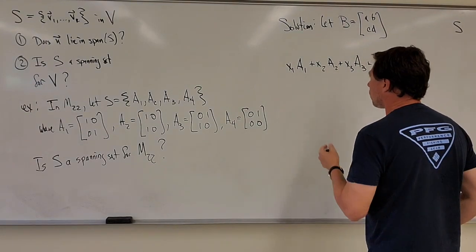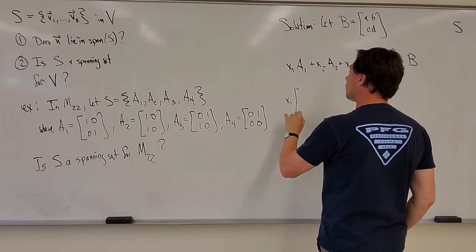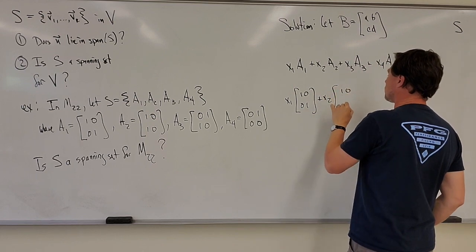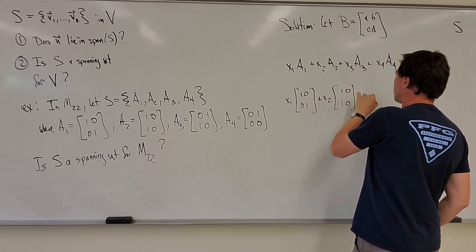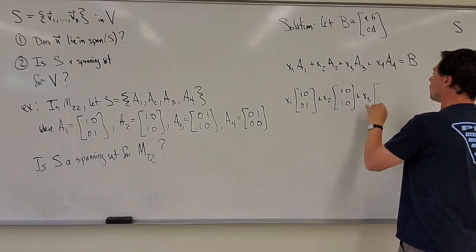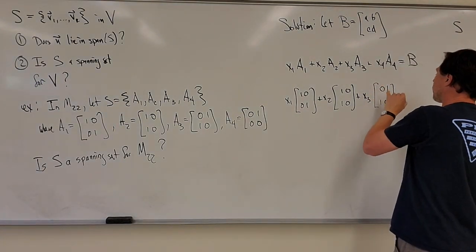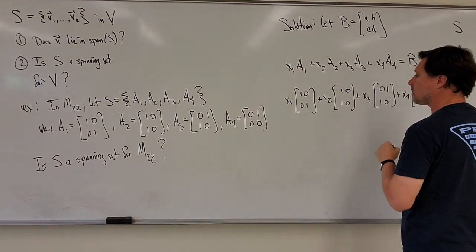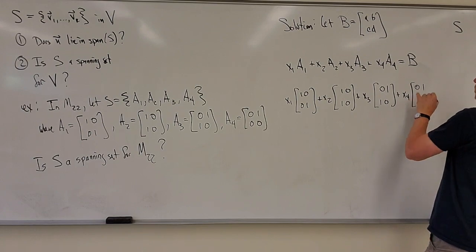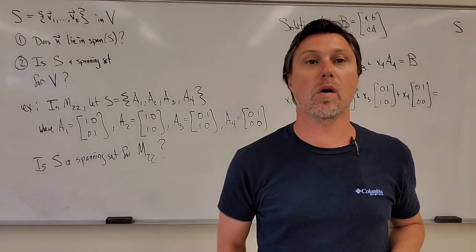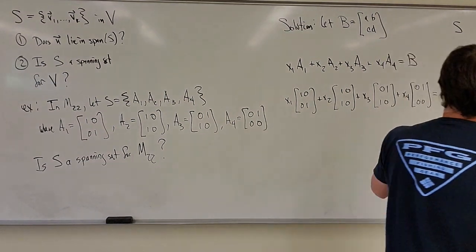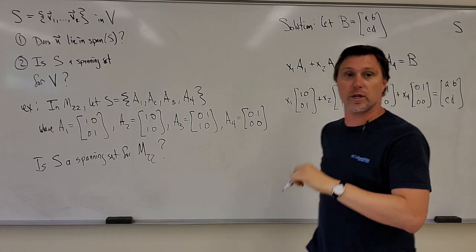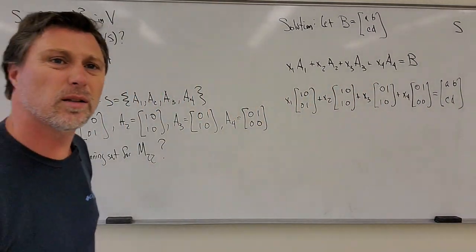All right, so let's actually write this out now. This would mean x1 times the identity matrix plus x2 times 1, 0, 1, 0 plus x3 times 0, 1, 1, 0 plus x4 times 0, 1, 0, 0, equals A, B, C, D. Oh, am I going to run out of room here? That's my marker here. I think I can squeeze it in. Okay, let me just check. Yeah, it looks like it's still in the shot.